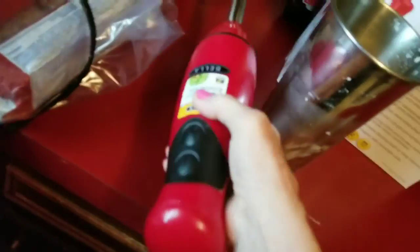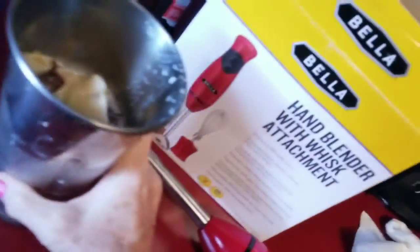Now we're going to stick the blender in there. I don't know if I can hold this and blend it. I wouldn't want it to fall over. Okay. Get this a little closer to where I got it plugged in at. Stick this in there. And you want to push it down to the bottom. So now it's not going to cut your tin, because it's got a self-protect.